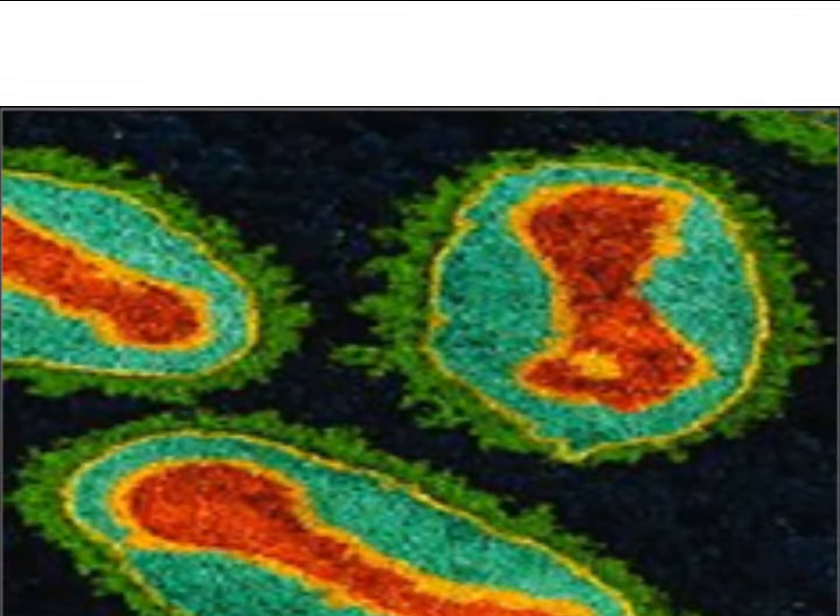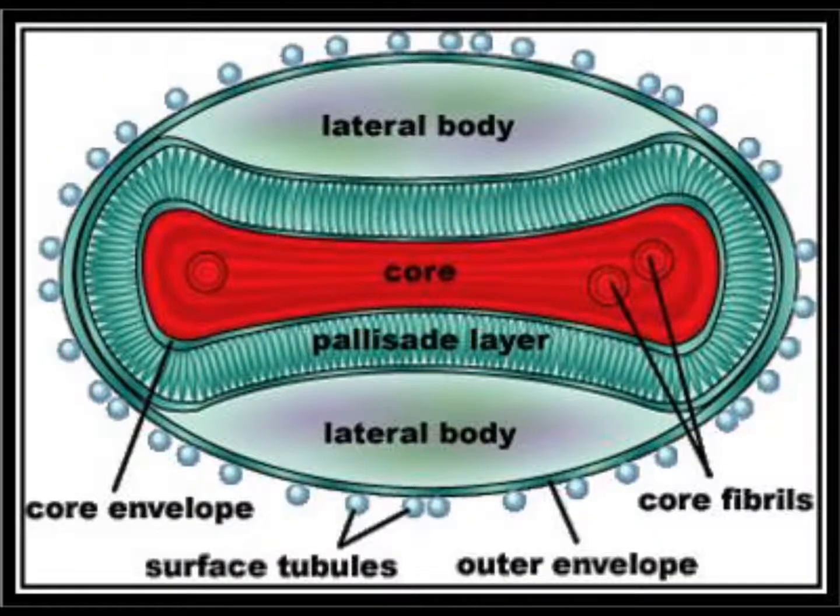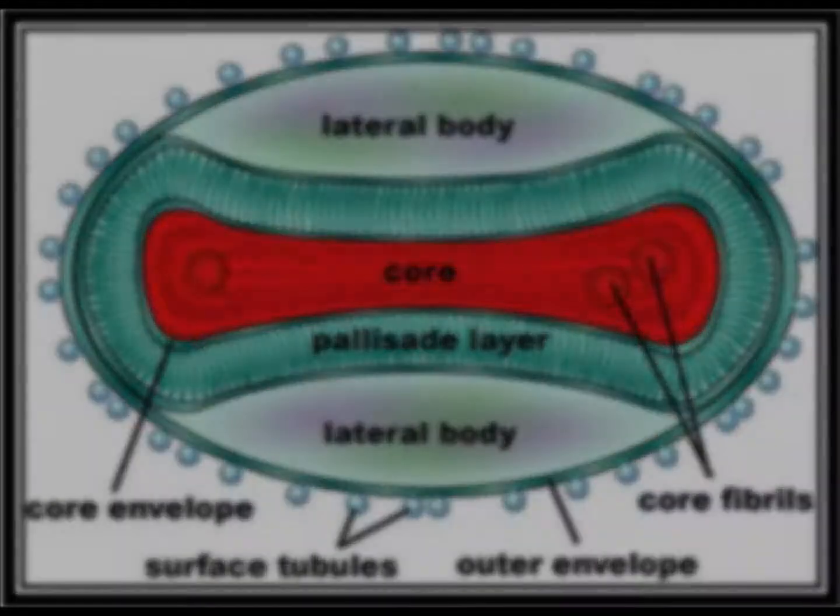Smallpox is caused by the Variola major virus. In the cartoon above, we can see the virus and its interior structures. In the first image, you can see the core, palisade layer, body, and envelopes to protect the core and outer surface. You will also notice that the core is protected by several layers, and the outside contains surface tubules, which can help the cell adhere to host cells.